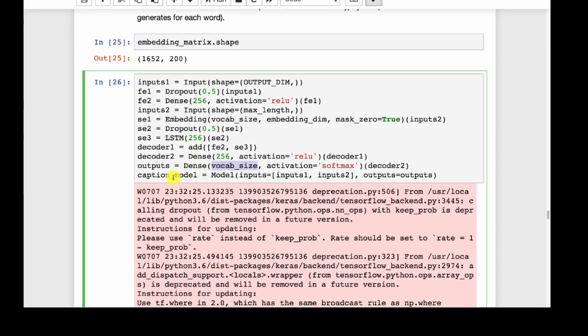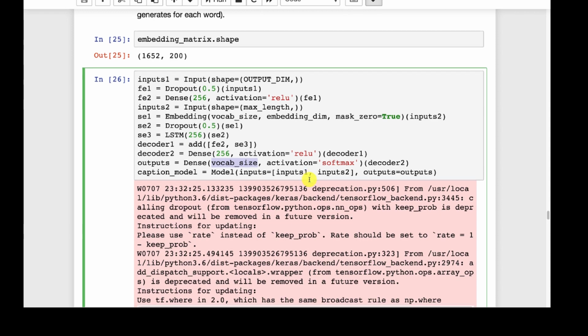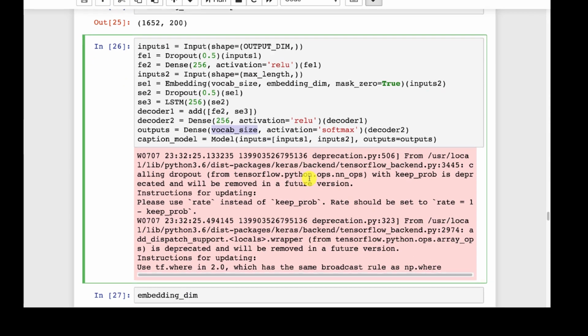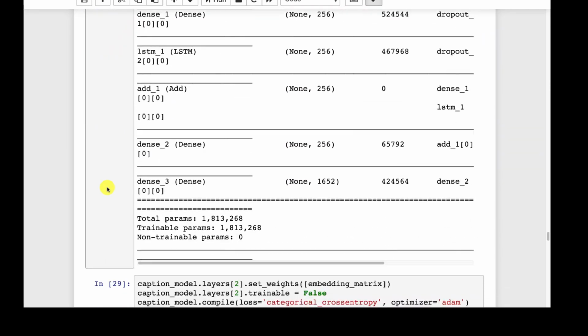Then we create a model. So this is using the Keras functional API so that we can have multiple inputs. Inputs 1 and inputs 2. Multiple inputs here, when I'm talking about it, is like maybe 3 pictures coming in, or 1 picture and a caption, or 3 pictures and a caption. Who knows? However you want to set it up. This is the summary of our network that I just described.